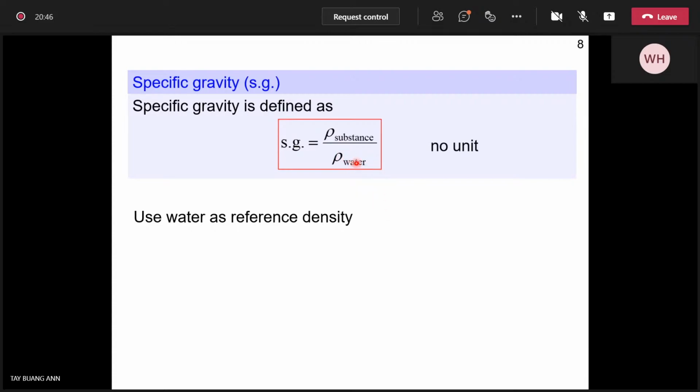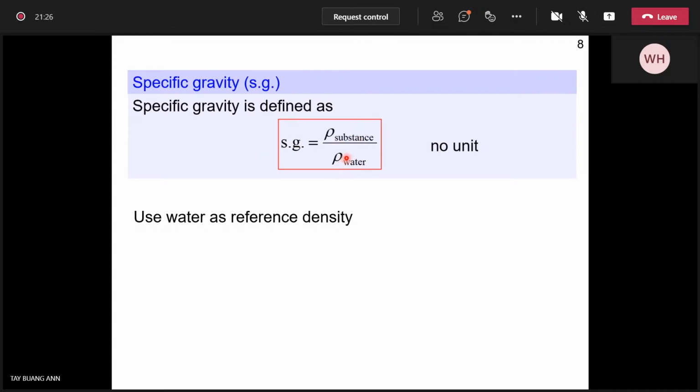Therefore, we want to use it as a reference density. Why do we want this? Because sometimes in the lab, we don't even need to really measure the density of a substance. To measure the density, we know we need to get a certain amount of the material. We need to measure the weight. We need to measure the volume. But the measurement of volume is sometimes difficult, and also it can create a lot of errors. So we can invent some very clever method to find out the density of that substance without really measuring the volume and the mass, because we know the density of water.